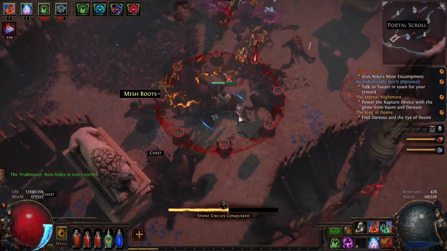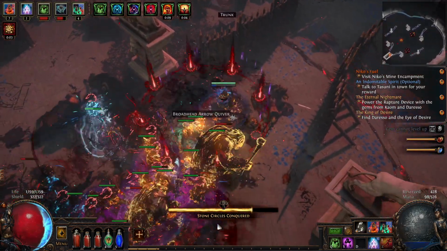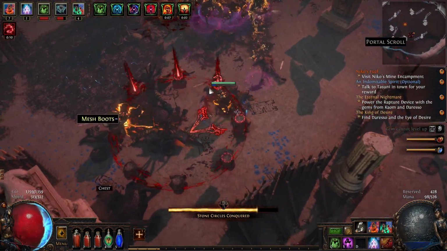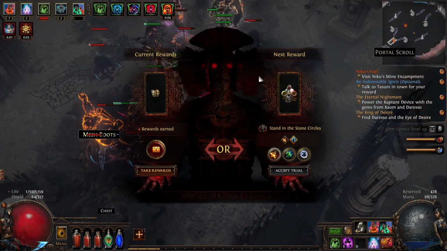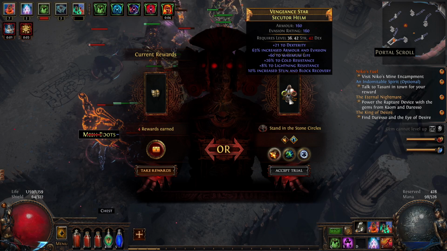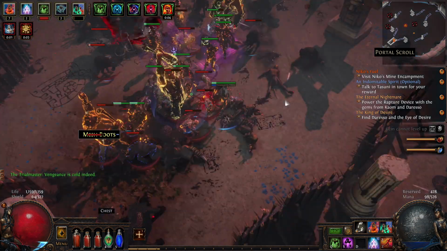So you can see here, we went ahead, move back into this one. Drop some skeletons, move back into this one. So you can see that that works as well. Now we get a helmet with 60 life. Cold resistance, does need dex though. But we can push for that, I think. Let's give it a try.